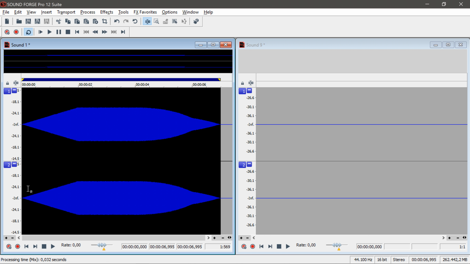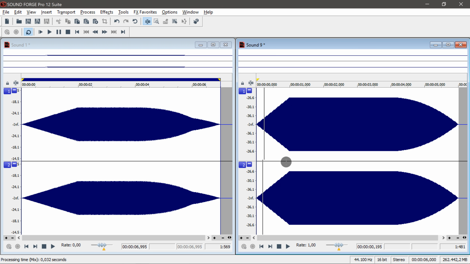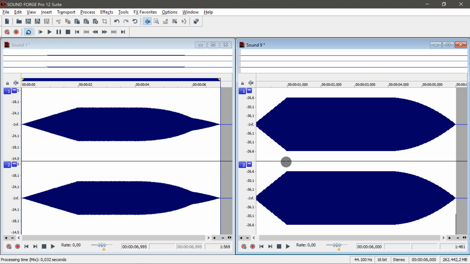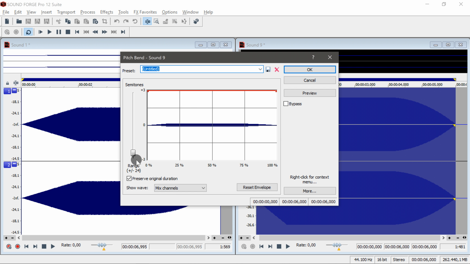Double clicking up here will mark the whole region, as I showed you already. We will fit in the same frequency, one more, which we already uplifted before. It was still in our memory, and we will go 4 semitones higher. So from this one we will go 4 semitones higher to create a perfect chord, and we will again preserve the original duration.